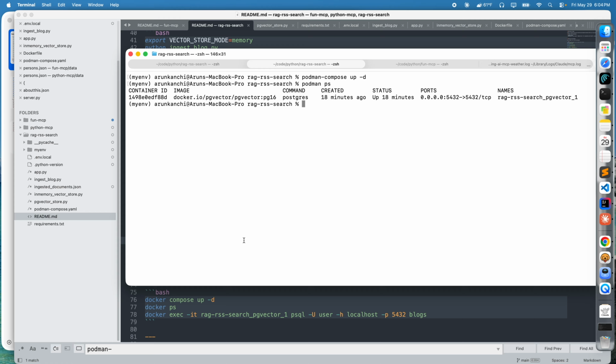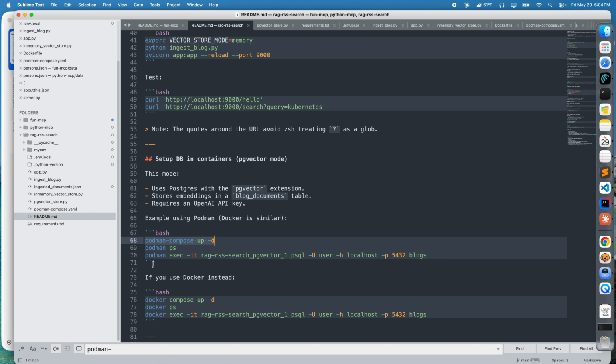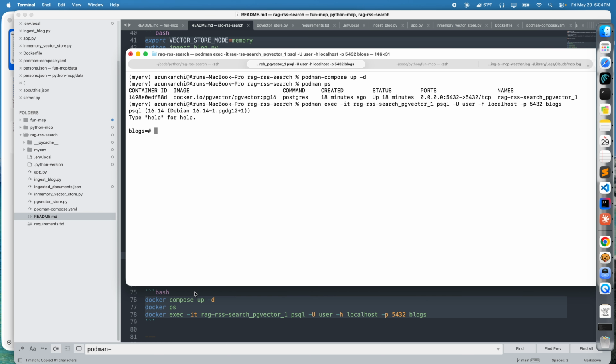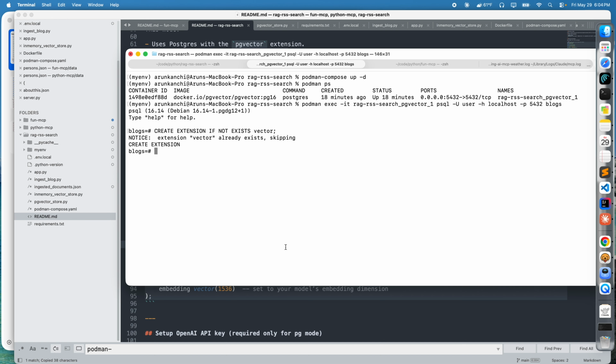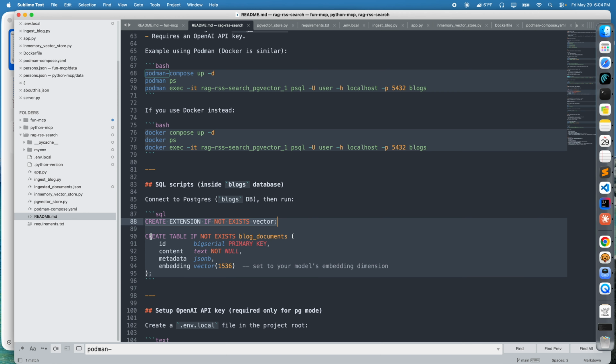All right, it's running. Now let me go to the database. All right, now I'll create the required table. So you need to do the extension for vector. All right, it's already there.